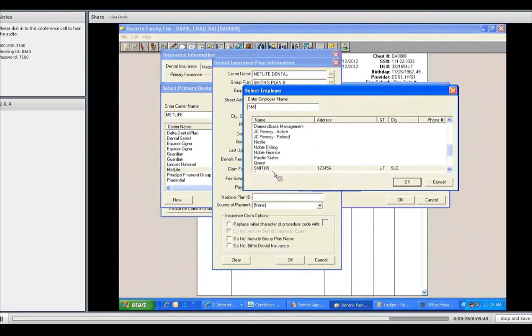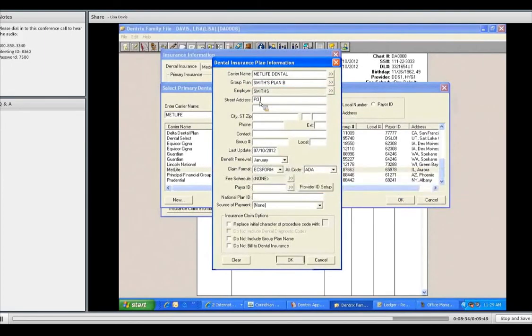I'm going to put in an address. P.O. Box. I'm going to put in a city, state, and zip. Let's see. Orem, Utah, and a zip code. I'm tabbing, by the way, using my tab key. Contact phone number there. It should all be on the insurance card. Tab. Contact could be a person. Maybe Susan's the contact person, if I need to. On my card, there should be a unique group number.